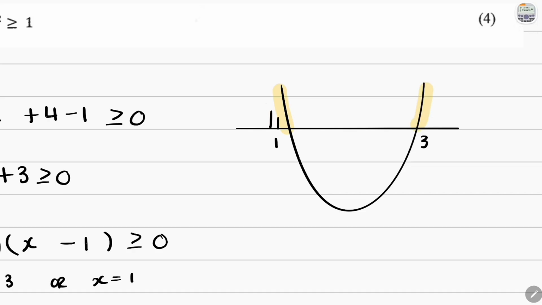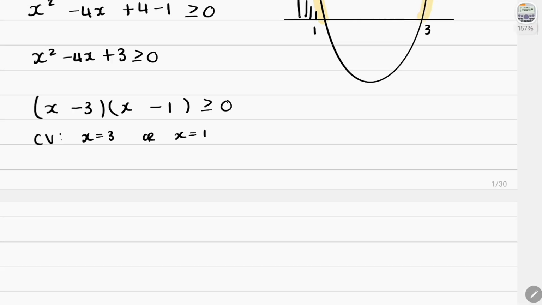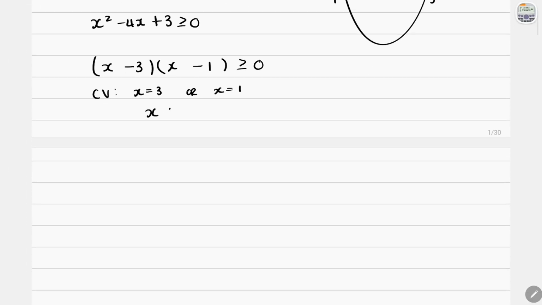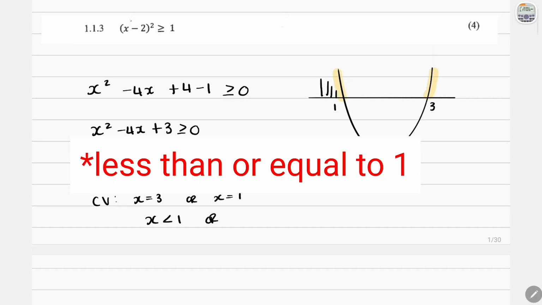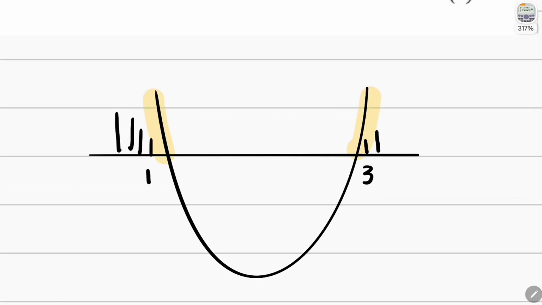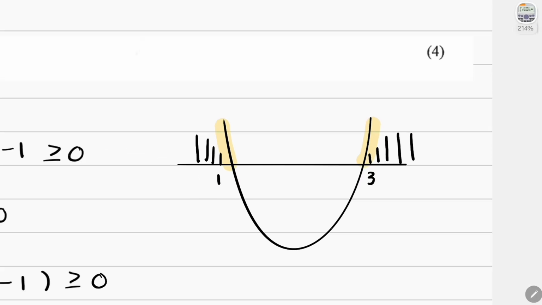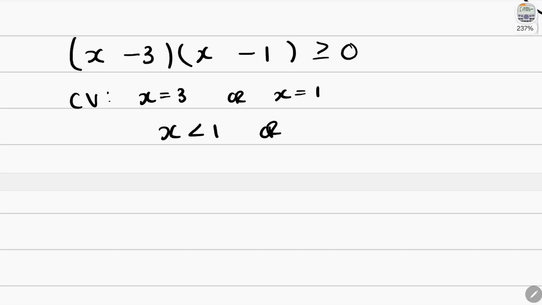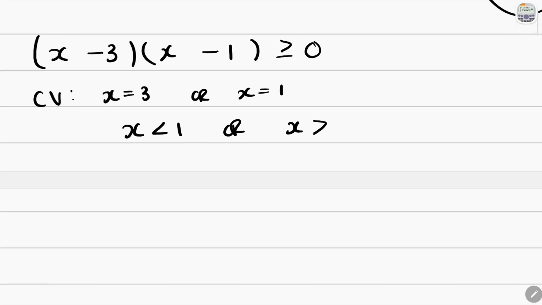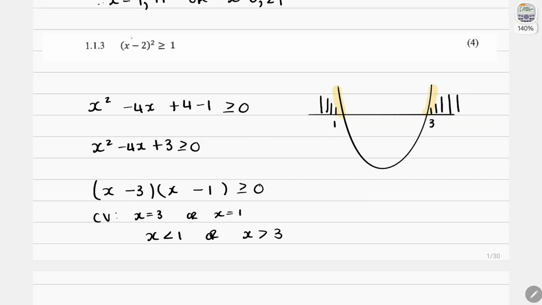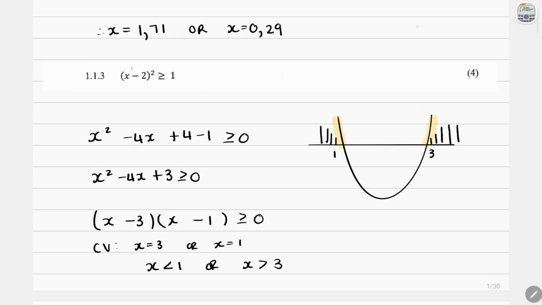And if you line them down to the x-axis, do you see now that these values, look at where they point towards. They are values that are pointed towards the left-hand side of 1. So this means that x is less than 1, or, and if we look on the other side, line this down to the x-axis to understand these x values, it's pointing towards the right-hand side of 3. So these are values that are greater than 3. So we can say x is less than 1 or x is greater than 3. And that is our answer. Moving on to the next question.